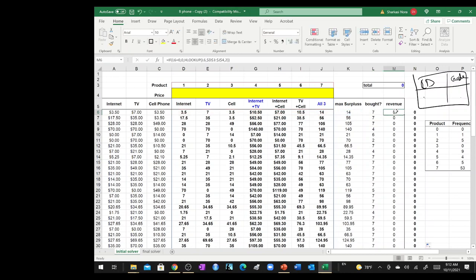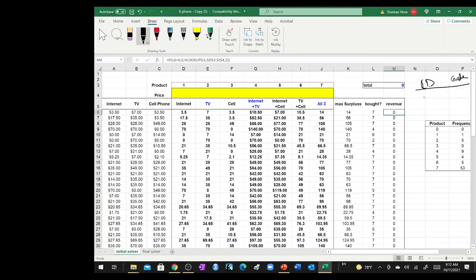In this case, we need the if statement over here to say, if this is equal to zero, then give me revenue zero, basically. You got my point? So please do not make this mistake. It's good that I put this HLOOKUP, so I show you that if you actually mistake this with VLOOKUP, it won't work. So do you see, guys, the difference and why we need the if statement? This is one of the questions that students asked me last semester. Why do we need the if?